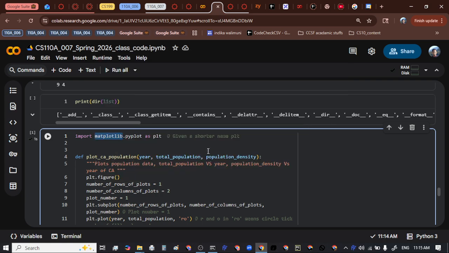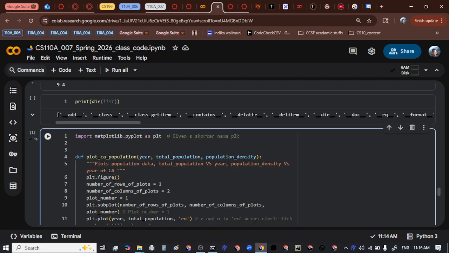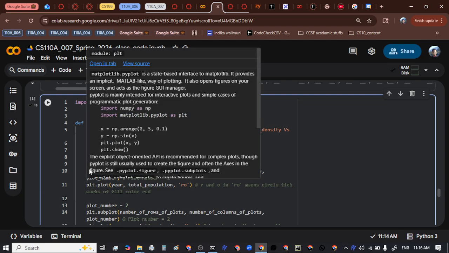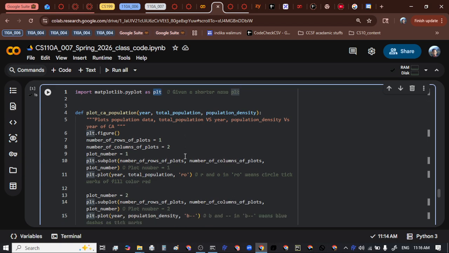Okay, and then what we did was we used the as keyword to shorten a name, right? So you can see that in several locations we're going to use the same name, this whole big name. So it's kind of inconvenient having to type it or even copy paste that, right? So why not give a shorter name that still makes sense, right? PLT means plot, right? So it's a shorter name but it still makes sense. So to shorten that name you can use the as keyword like this. Okay, all right, remember you can do that always.